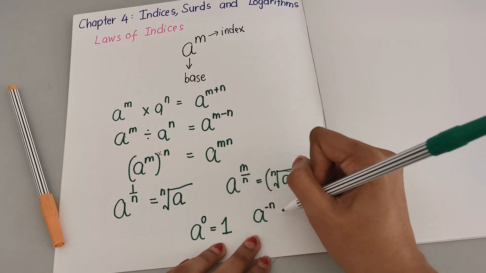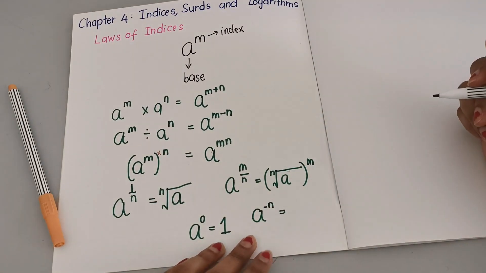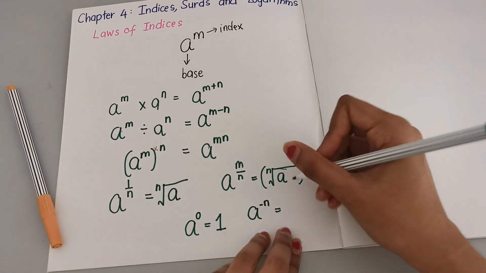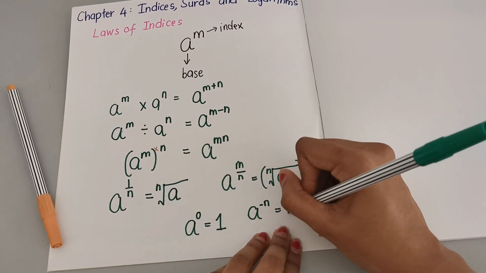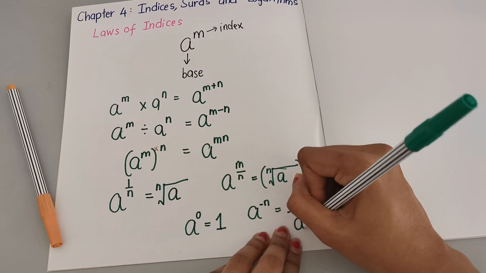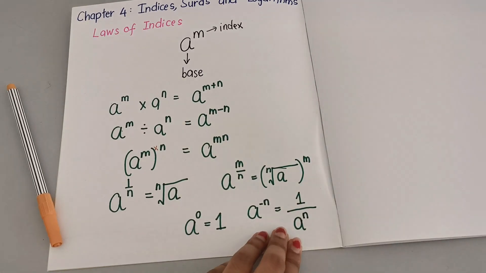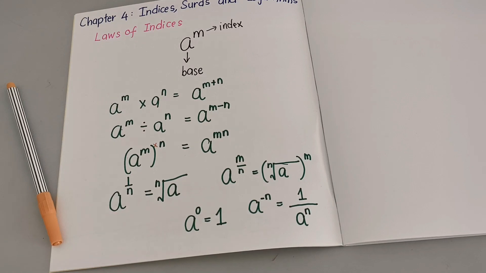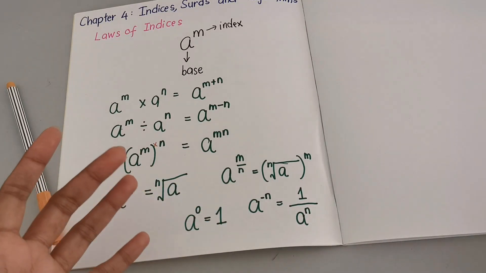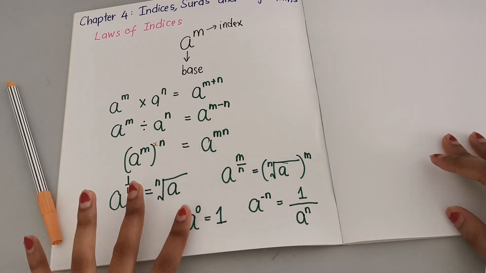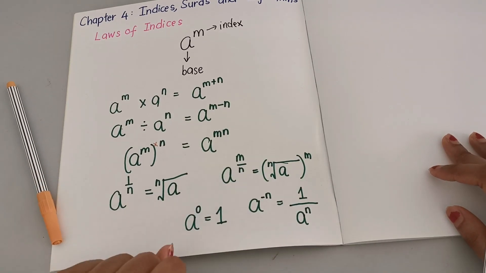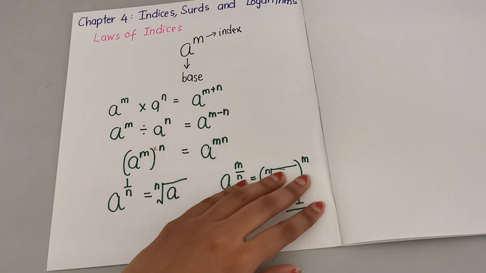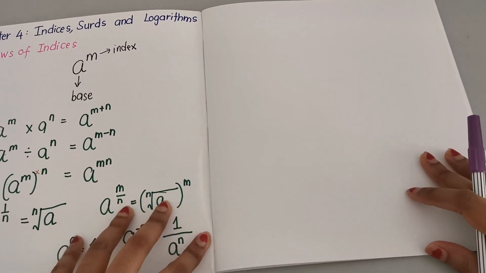And last one: if you have a negative index — you have the base and then you have a negative index — how to change this to positive? We will write it in fraction form: 1 over A to the power of N. Now this is something I would really suggest that you do your own notes. Make your own notes on this and make sure you memorize it. This should be at your fingertips so that you don't struggle during exams.